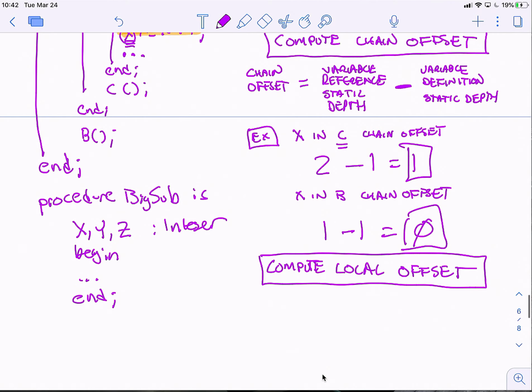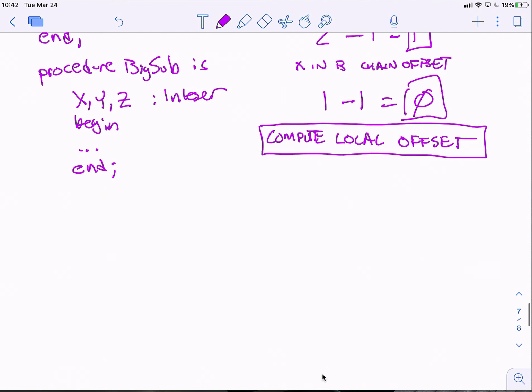All right, so how do we compute the local offset? Well, let's zoom in and look at the activation record for big sub as an example. I chose big sub because I wanted to have a bunch of variables to show that you have to look around a little bit in the activation record to get to the specific variable on the stack.